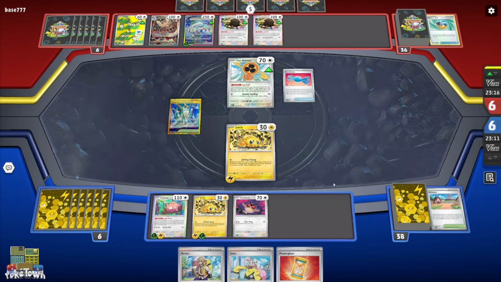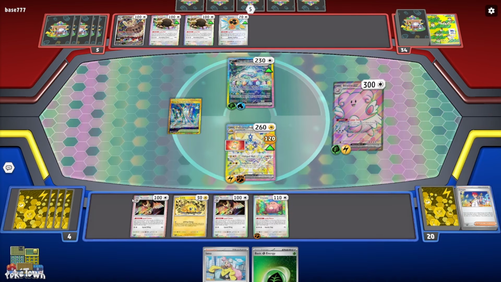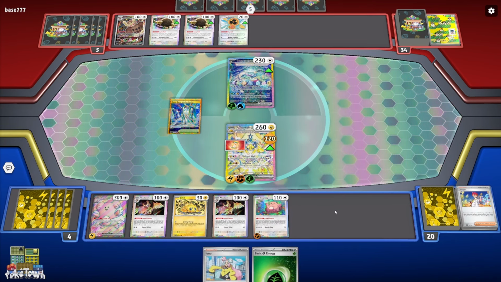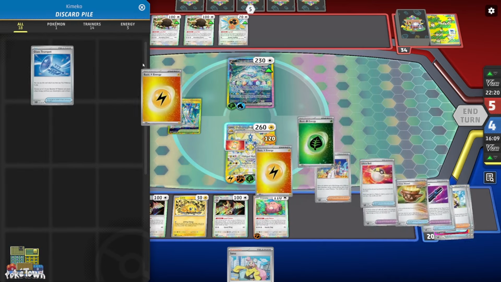Attach it here. Trumpet. Here. We can still even use Blissey's ability. It doesn't really matter. But actually it does, because then we save. That doesn't really matter. We can attach to the Blissey. We save the attachment from the turn.